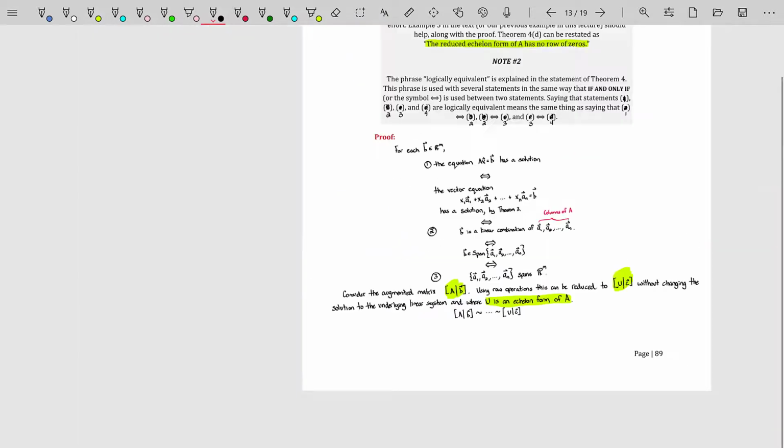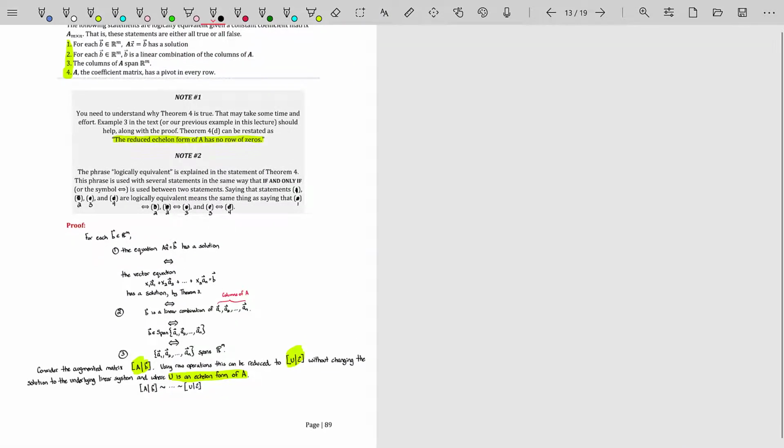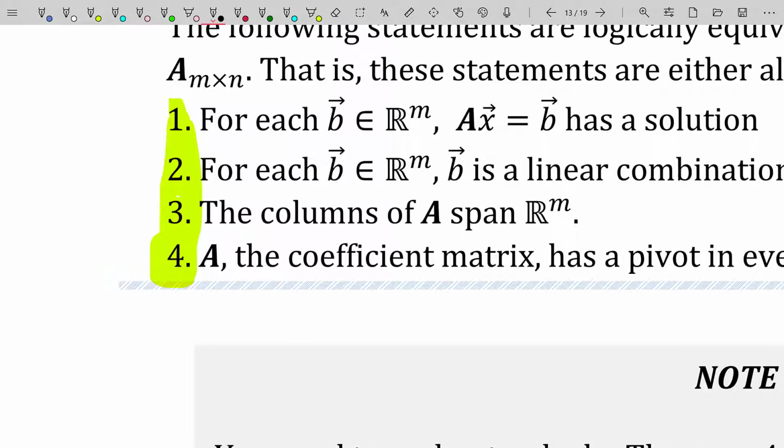Now we're going to start into the proof that 4 and 1 are equivalent statements. Once you do those two things, you've linked everything up. All of a sudden, it completes the circle, right? There's an if and only if between 1 and 2, so they're either both true or both false. There's an if and only if between 2 and 3, so they're either both true or both false. So therefore, 3 and 1 are either both true or both false. And now we're going to build an if and only if between 1 and 4. And once you have that link, 4 is true if and only if 1 is true, then since 1 is true if and only if 2 is true, then 2 is true if and only if 4, 3 is true if and only if 4, and you then link everything up.